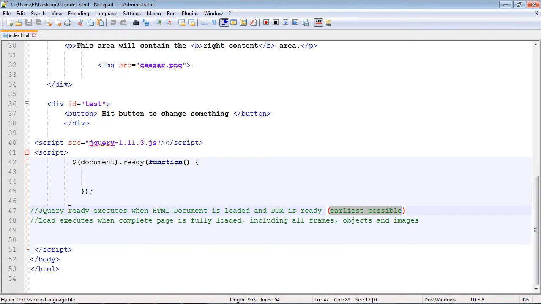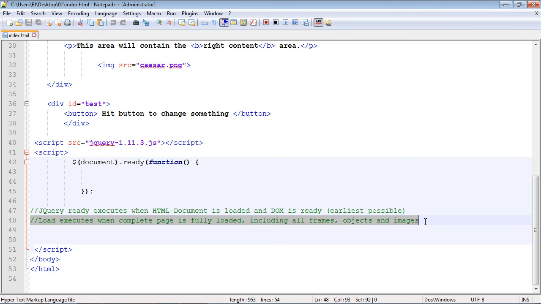And what I mean by that is, first of all, the ready only comes with jQuery. It's not available in JavaScript. Now, what I mean by that is the ready event will get triggered when the DOM is ready. Now remember, the DOM is just a tree, and everything JavaScript and jQuery do is based off the DOM. It works against the document object model. So obviously that needs to be built before we can execute any script. So that's what the ready function does in jQuery.